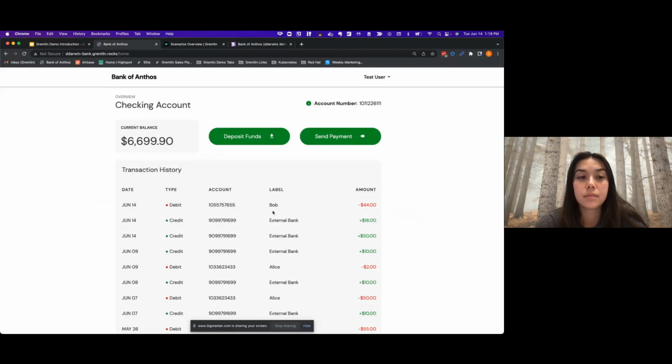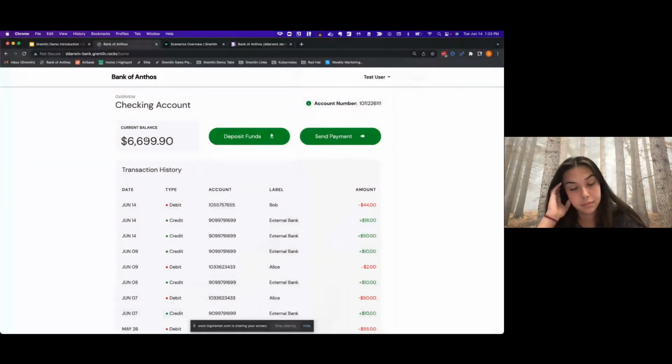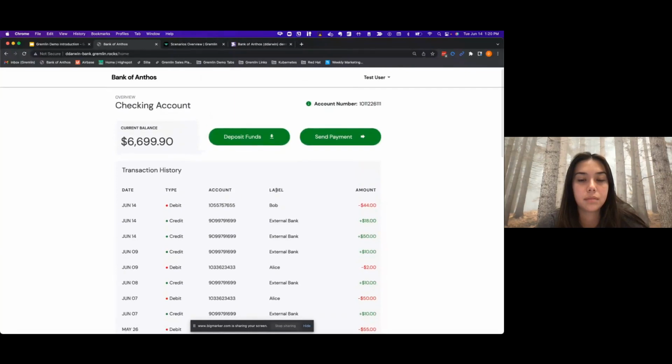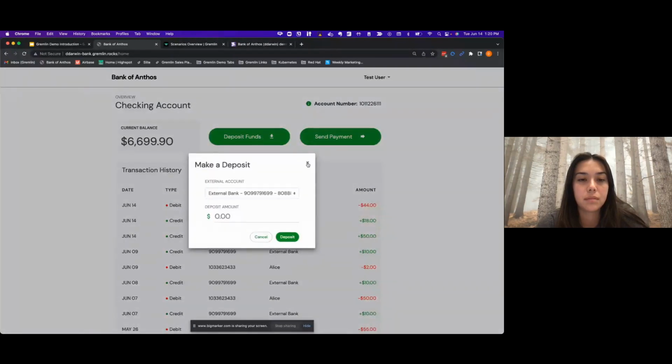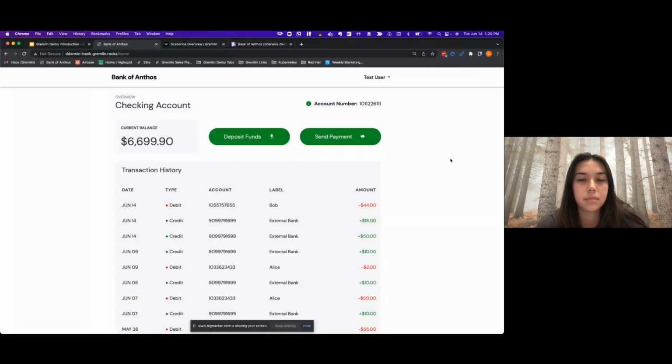I'm going to do that, but before I do, first let me introduce you to the web application itself. This is that Bank of Anthos application. You can see it has some basic functionality here. It's got the balance in the upper left being fed by the balance reader service. That's the service that we're going to impact during the demo. It has the transaction history reported below, and then we have functionality for making deposits and sending payments. Again, a very oversimplified site, but we'll impact that.